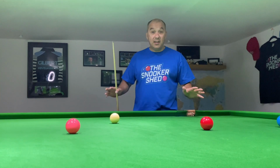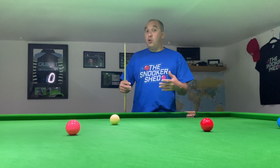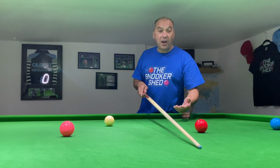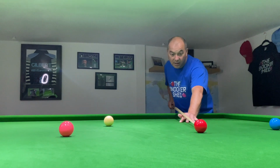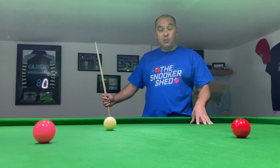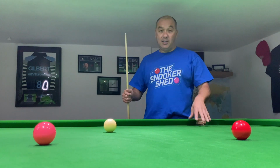And it's free. Ladies and gents, it's free. It costs us nothing. We don't have to be super skilled to walk around a table and say, I want the cue ball to go there. The professionals do it. How often do you see one of the pros go round and cue up a shot where they want the cue ball to go? And that's why we should be looking at where we're putting the cue ball, filling all the blanks and letting our brains then make the correct decisions.